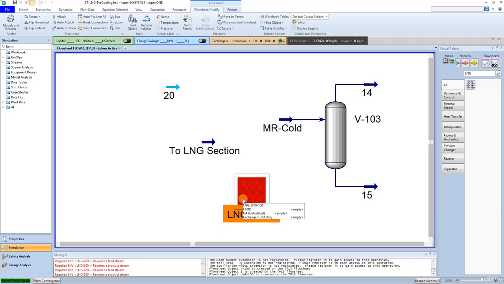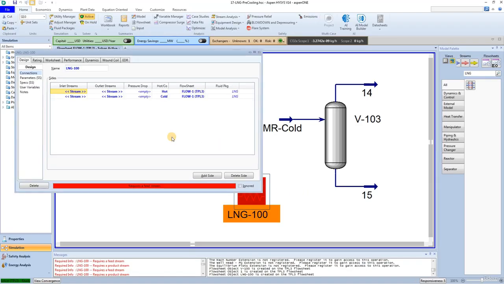The operation solves heat and material balances based on a variety of allowable thermal specifications, such as heat leak and heat loss, UA values, or temperature approaches. List the streams 14, 15, 20, and 2 LNG section as inlet streams.